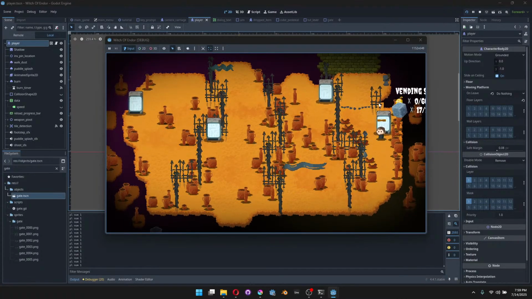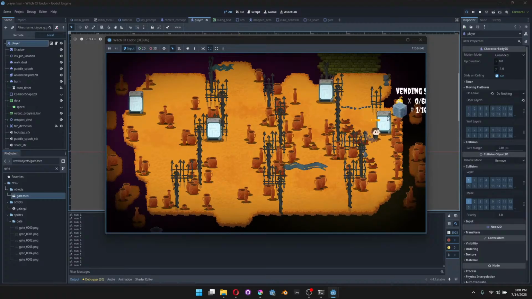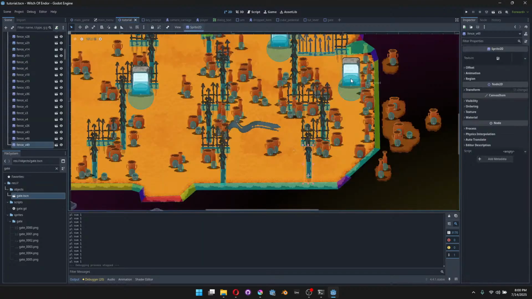This needs to be on the other side of the vending machine. Or I should just place the vending machine on the side that isn't going to make it block the view.